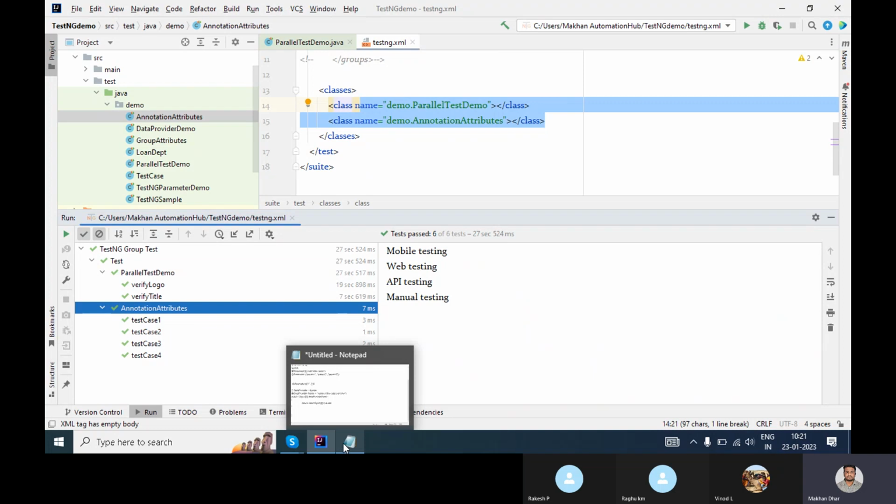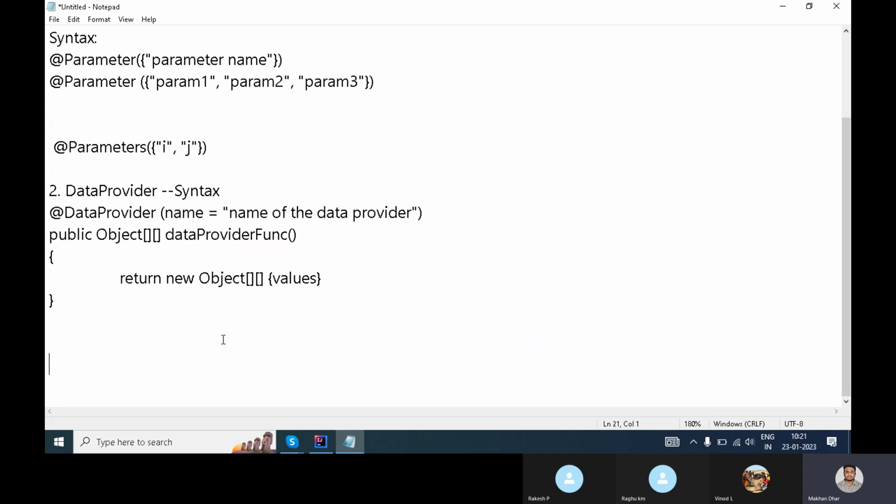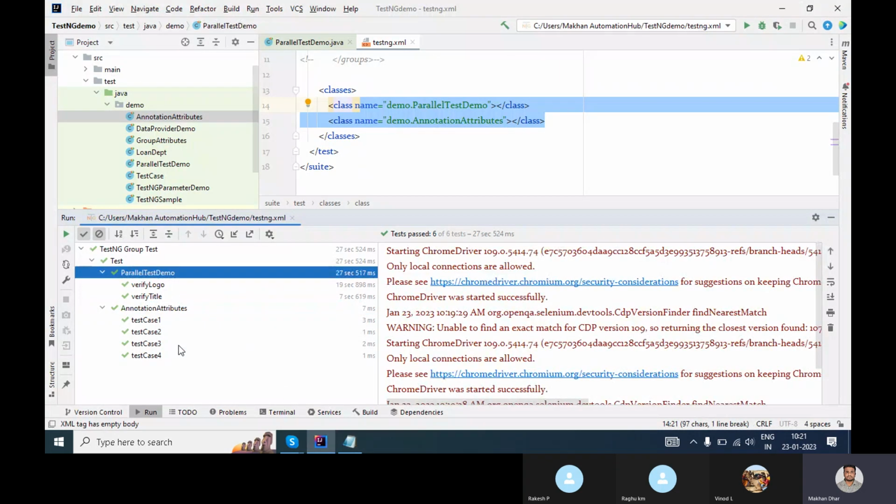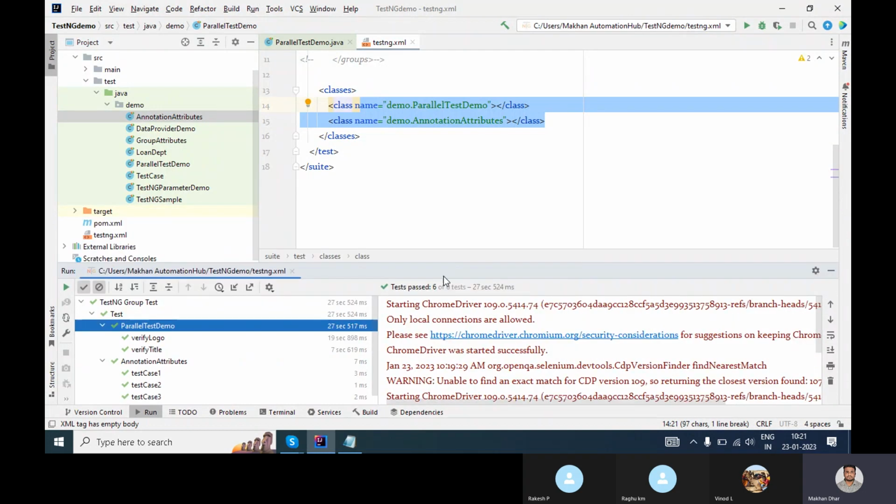But honestly, if you take my suggestion, parallel testing is not always suitable. Sometimes performance would be a little bit poor. If you are running locally, you have some capacity on your existing machine, and you are launching 10 or 100 Chrome instances at a time, obviously there will be a performance issue.